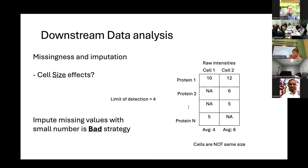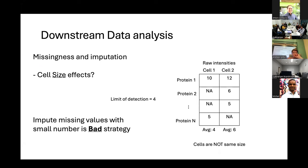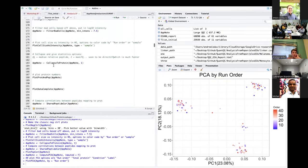Sure. Would it be the different cell type? Because the same cell type would be a similar size of cell, right? You have a lot of variation in... So if we look here and we go, what is it?